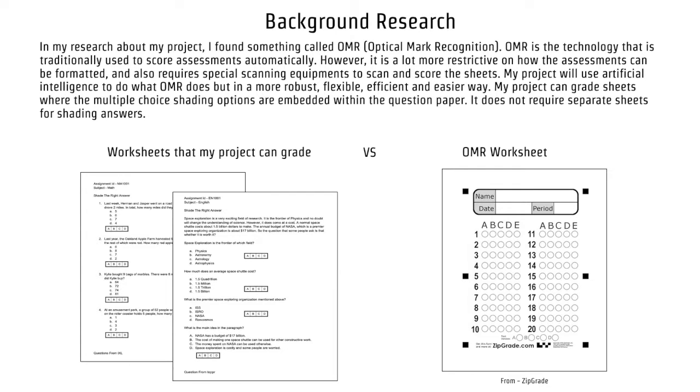You might think that this sounds a lot like OMR, optical mark recognition. Yes and no. My project also tries to automate grading of assessments. However, with my project, the question paper can be formatted in such a way that multiple choice question options can be embedded into the worksheet and don't have to be on a separate sheet of paper. Additionally, OMR needs special technology to scan papers, but my project only needs a phone camera which is widely accessible.